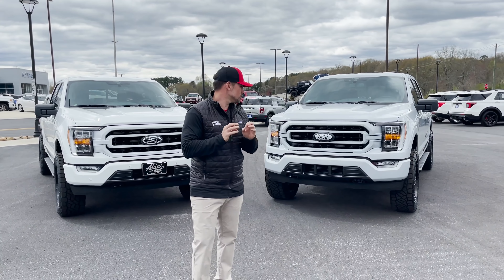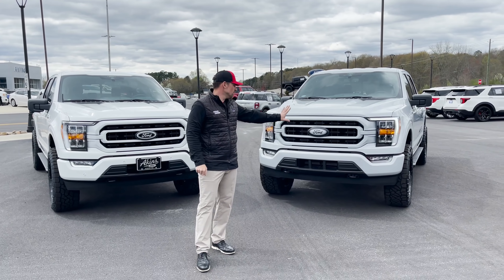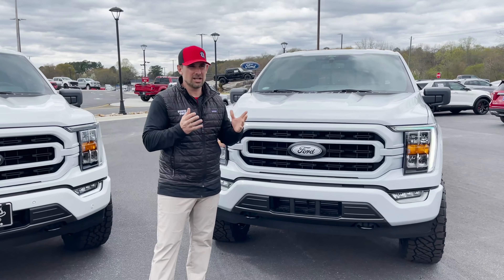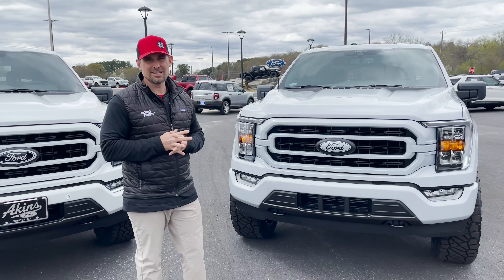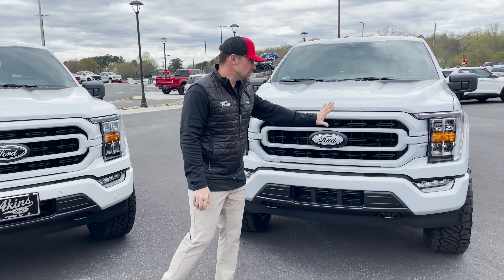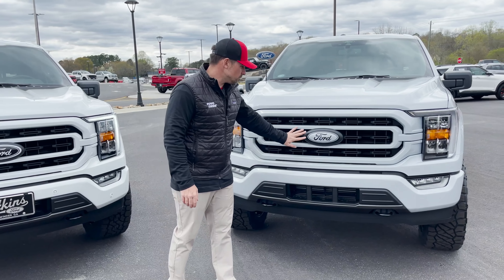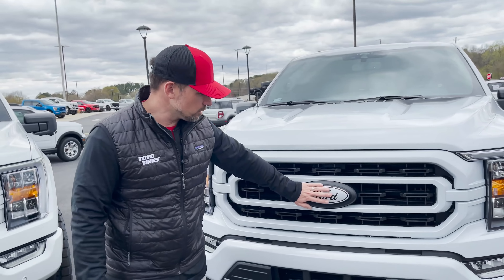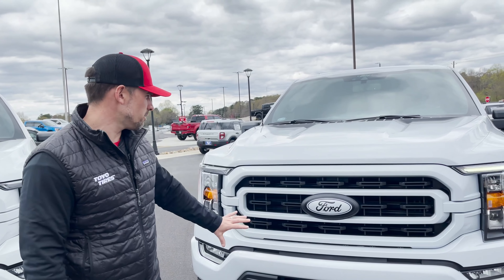First of all, look up front — the most substantial, bold difference up front is the custom paint work. There's still that textured gray color that just does not work for us here, so on the Covert truck we did the Space White color to really jam things up. Up on the emblem we did satin black on the black finish to really match the overall theme, and we got Space White to replace the blue. I really like the emblem combo, but doing that grill really makes it pop.